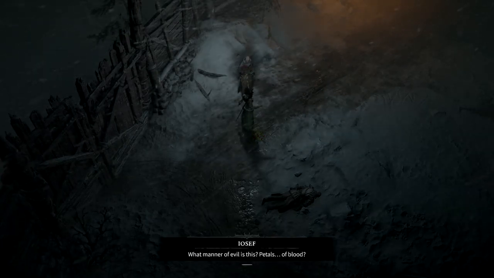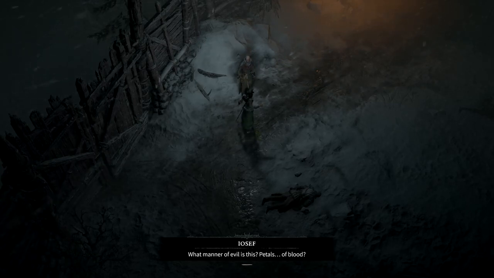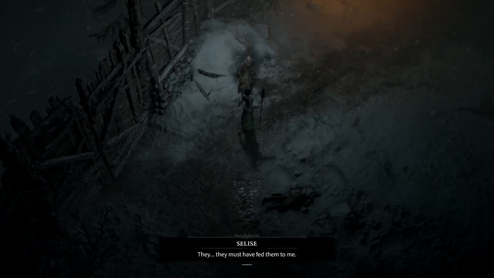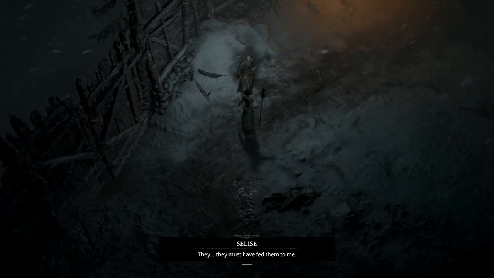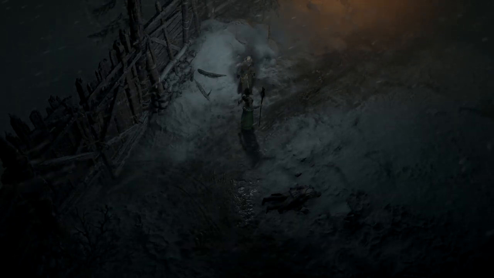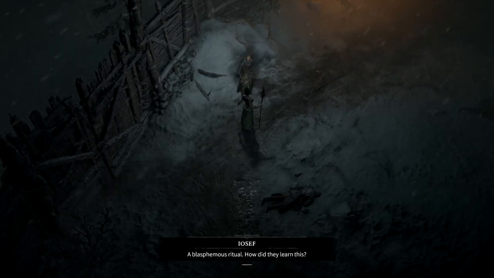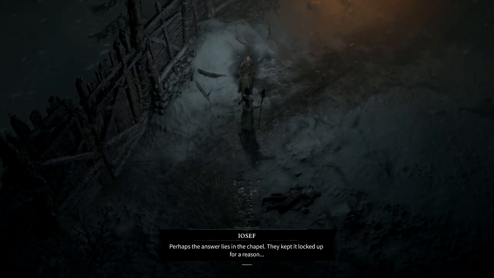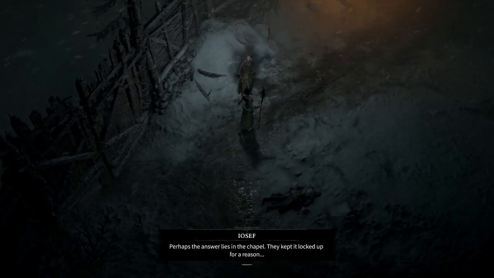Ew. What manner of evil is this? Petals of blood? Oh, they must have fed them to me. A blasphemous ritual. How did they learn this? Well, perhaps the answer lies in the chapel. They kept it locked up for a reason.